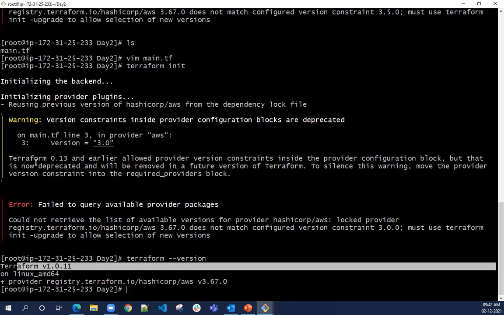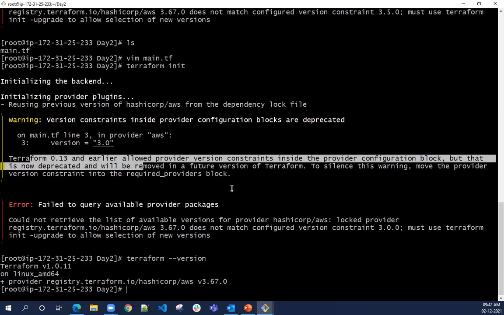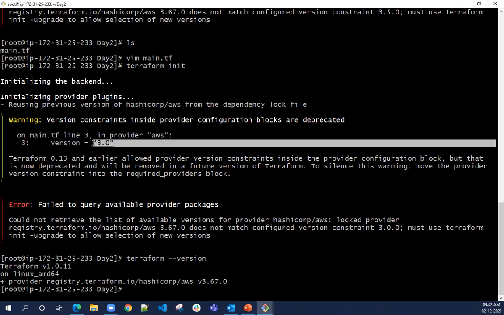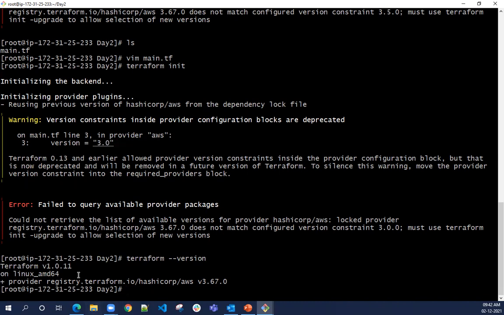That's the main intention of that error message. If we want to access 3.0, it is saying to downgrade your version from 1.0 to 0.13. You got the point?